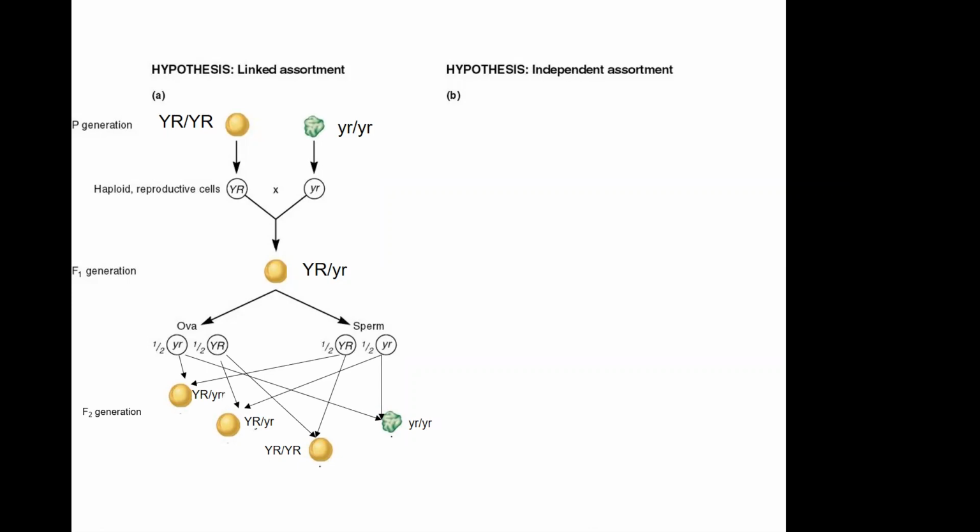Those should all be yellow and round. And then there's one way, and only one way, to be green wrinkled. You're never going to get yellow wrinkled. You're never going to get green round. There's just no way to get it. You can't put any of these together in any way to get anything other than those 2 phenotypes, yellow and green. And predictably, you should get 3 yellows for every 1 green. He's like, okay, that's kind of what I think is going to happen. Okay. What about the other possibility?